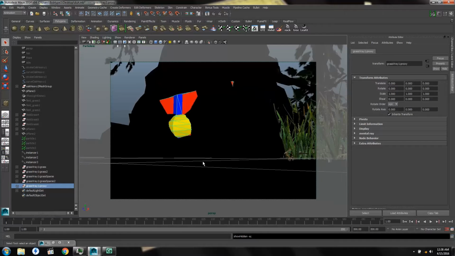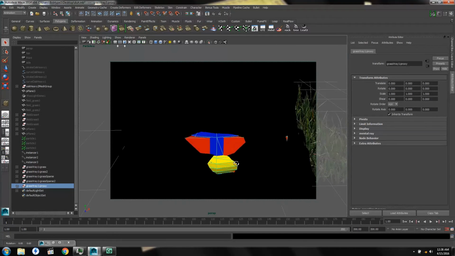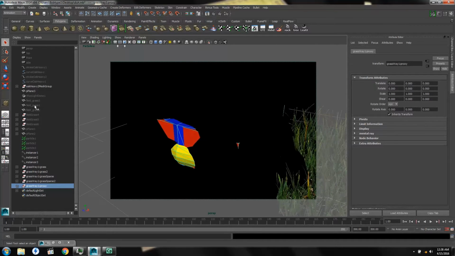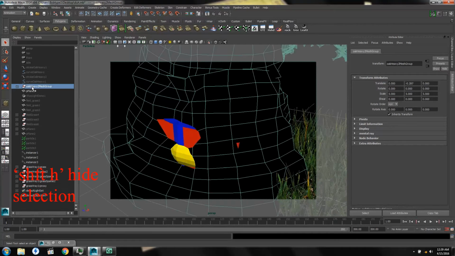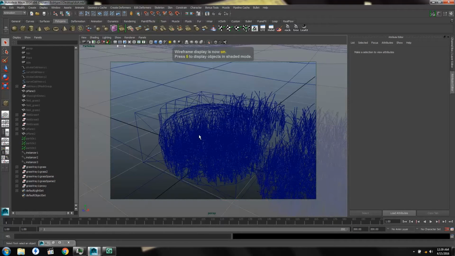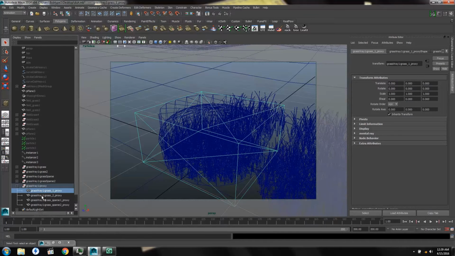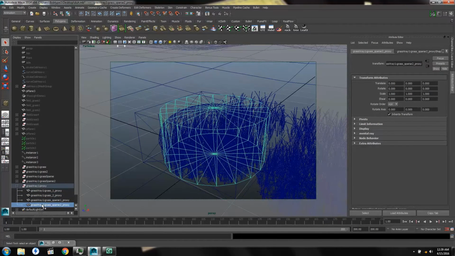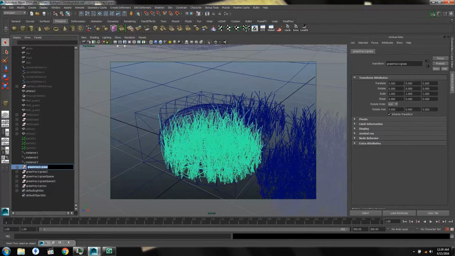We also have these proxy instance geometry here. I'm going to hide the tree so you can see them. And they're just 4 different shapes with 4 different colors on them so we can see our different geometries in our scene without having to render them. We got a circle, a triangle, a square, and a tube.